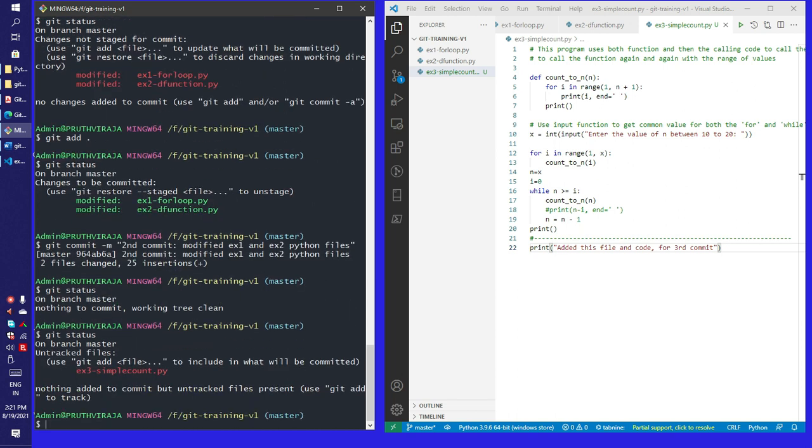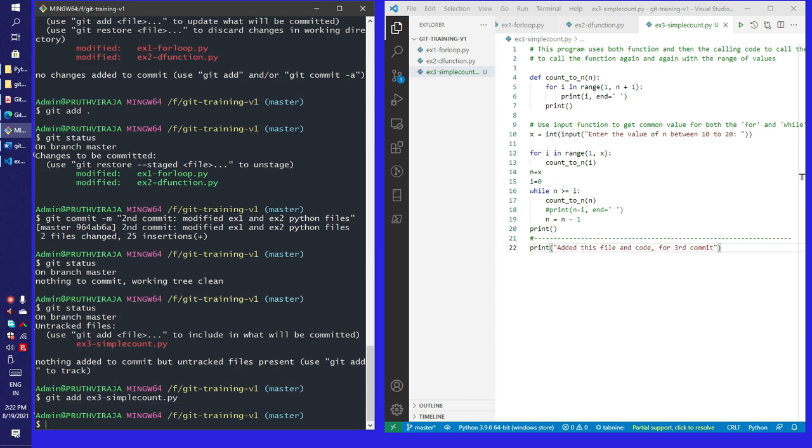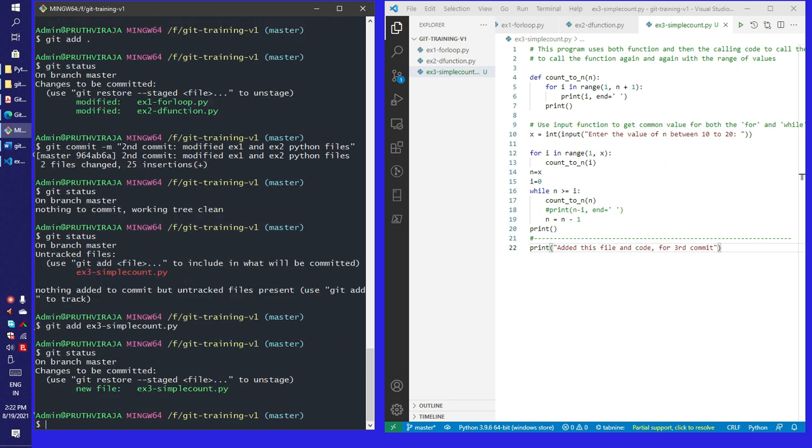Here we can see that the file is in the untracked area, meaning the file is not in the index area. Now if we add it to the staging area using the git add command and check the status, we can see that the file has been added to the staging area and it is ready to be committed.